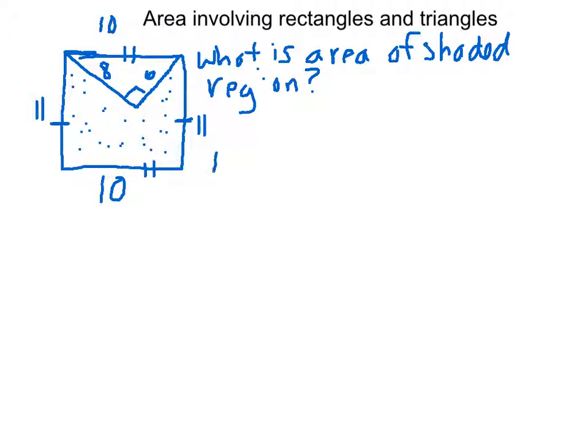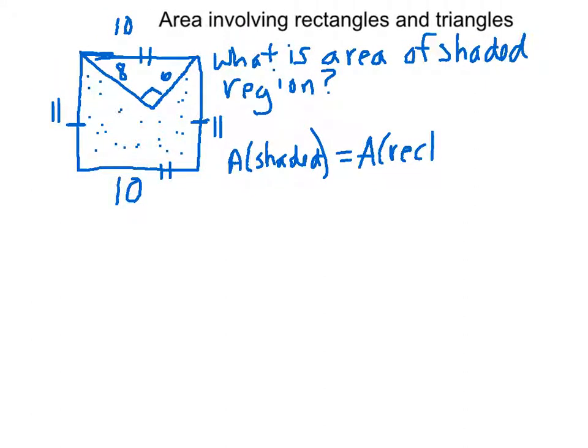Okay, to find the area of the shaded, that's how I'm going to use my notation, it's going to equal, see if this makes sense, the area of the rectangle minus the area of the triangle. So instead of writing that all out in a lot of words, this is my notation. The area of the shaded region, how do I find it? Well, I get the area of the entire rectangle and subtract out that triangle, which is not shaded. And that should give me the thing that I need.